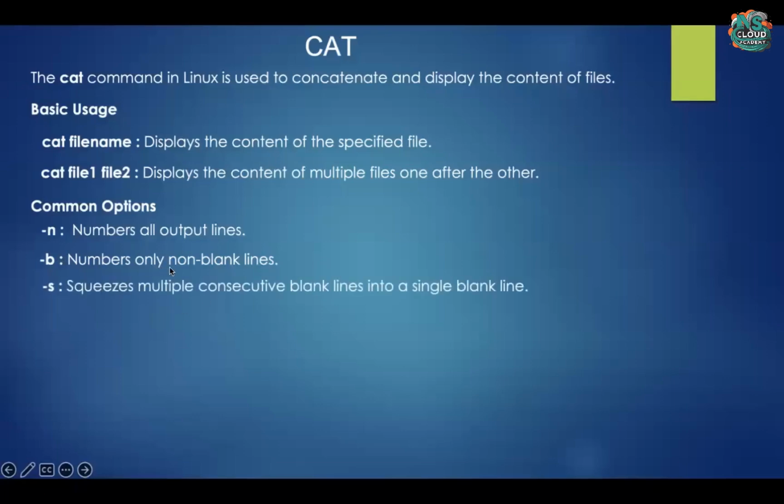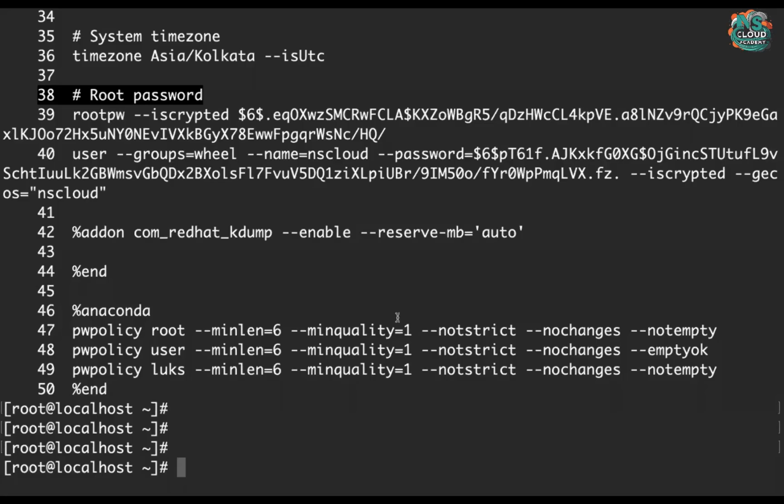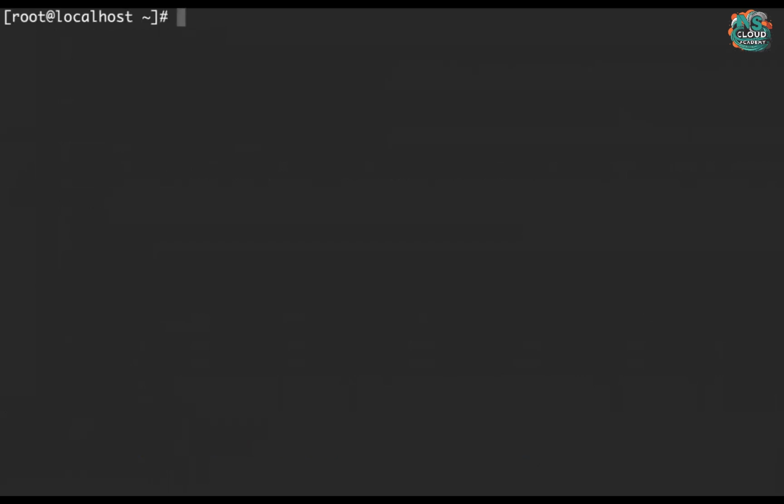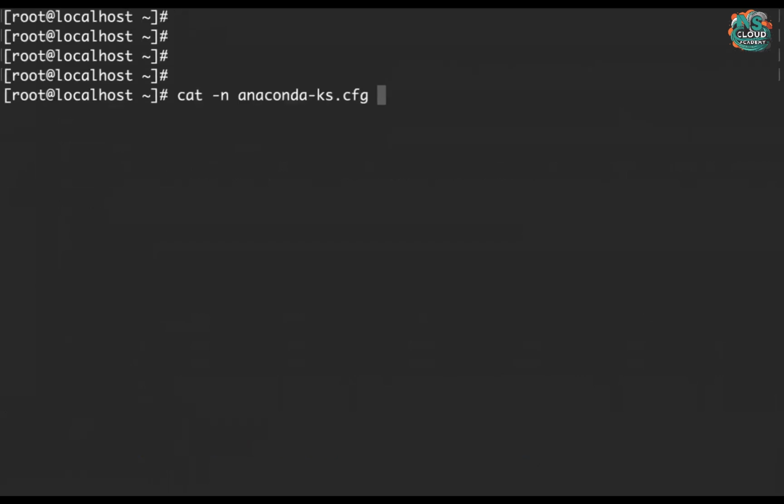Number only non-blank lines means it will give you only non-blank lines. It will not show you all the lines. For example, let me show you here with cat.